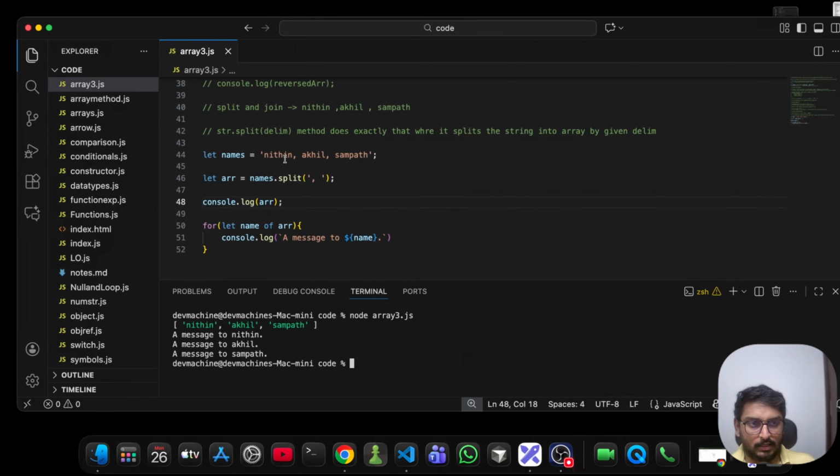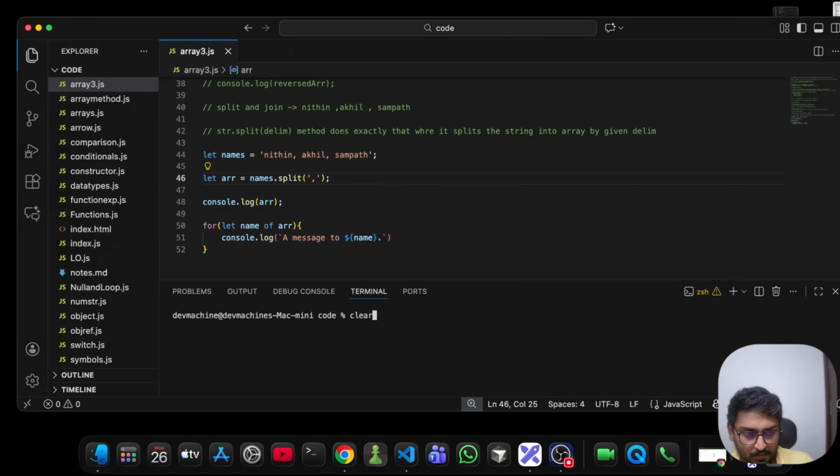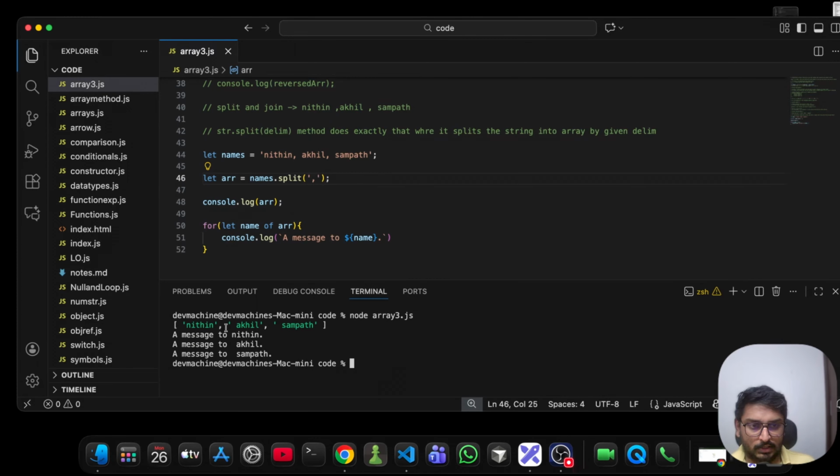I can clearly see this entire string is now split based upon this delimiter. So we have this comma and space that needs to be removed between each word. This is the delimiter, a delimited list of receivers. So we have to remove this entire comma and space. If I have only the comma, you'll still see the space is available. So we need to remove this.